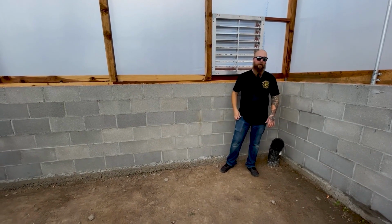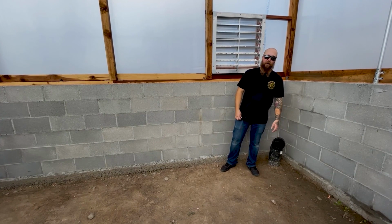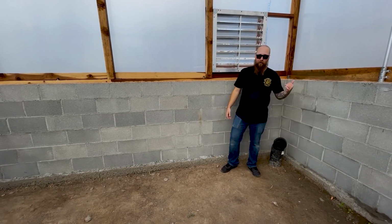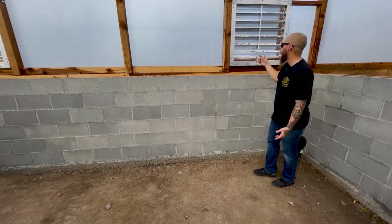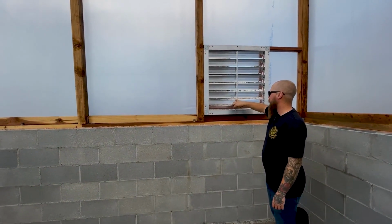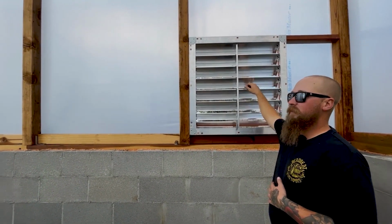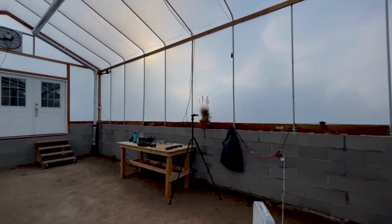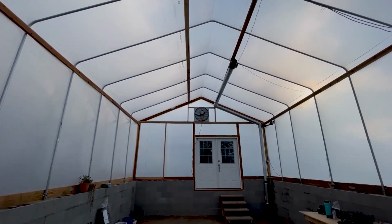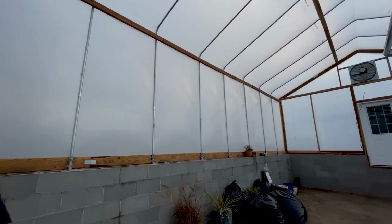If you've looked at how to build poly greenhouses with wiggle wire and stuff, we just framed it out with that. So the actual construction was a lot of work, but the actual structure itself is really, really simple. I just had to really think it through and do a lot of research to make sure it was going to be stable and safe through storms and stuff like that, especially with it being so tall. Because from ground level, I think it's 17 feet tall. So it's pretty big. Wow. Yeah. So it's a very big structure.